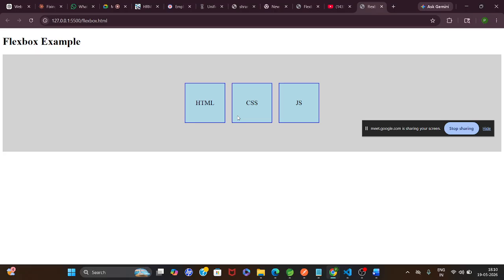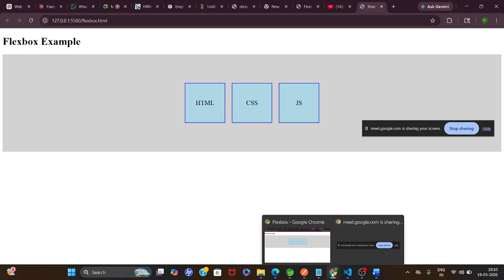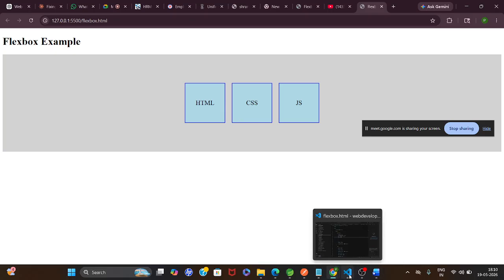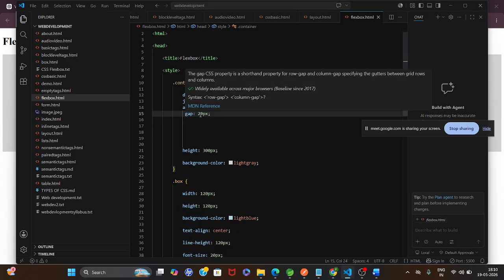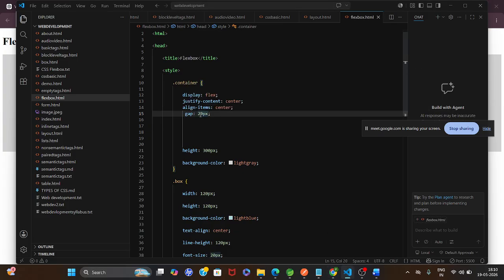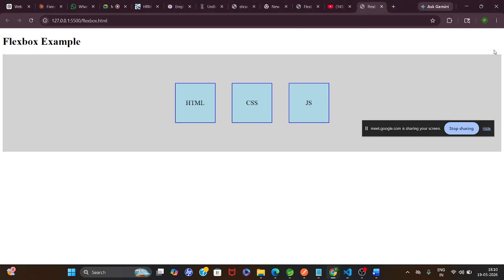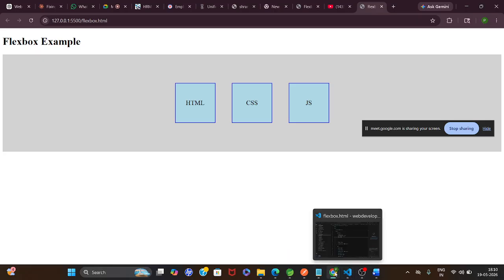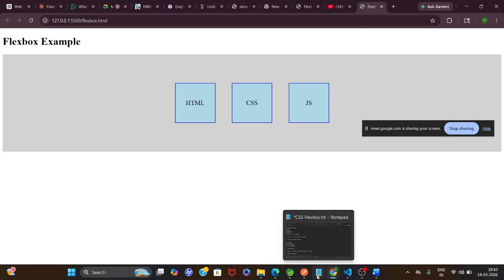Have you all understood about it? If here I give 50 pixels and press Ctrl+S, see, the gap will be increased. We can give whatever value we want there. That is the purpose of using gap.